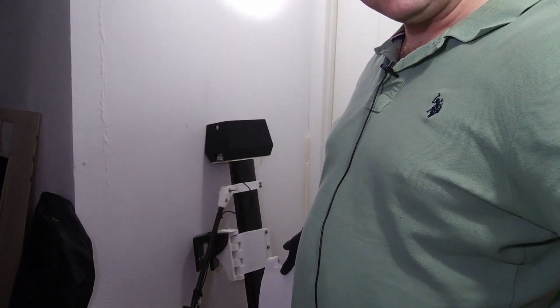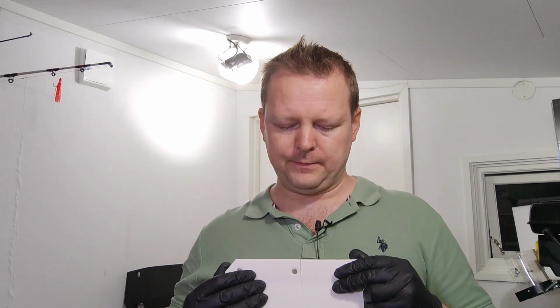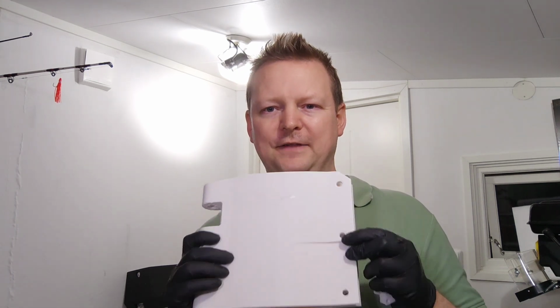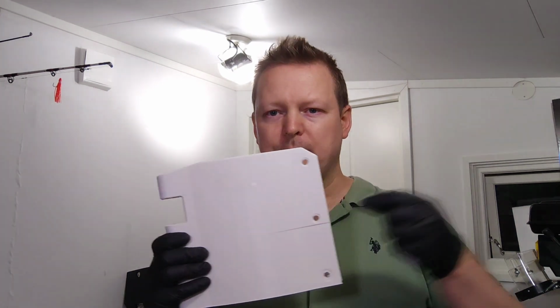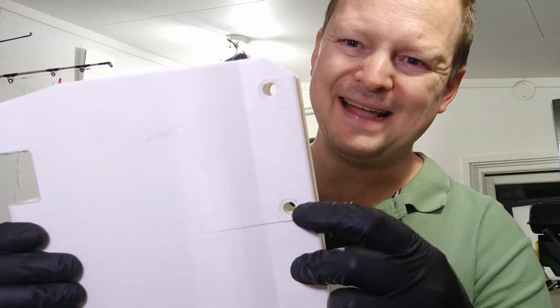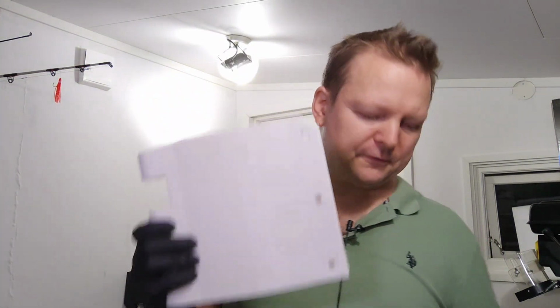So I reprinted this, as you can see. Let's see if I can get it there. You can see it down there. There, it's in PETG. I'll give you a better look at it soon. And I reprinted this, and definitely way better, I mean, layer adhesion, this is called. But I'm still dead scared. What if it happens when I'm out testing this darn strong motor and it delaminates and the bolt goes straight out? I mean, it didn't go through the bolt hole, but it just doesn't make me feel good about this.